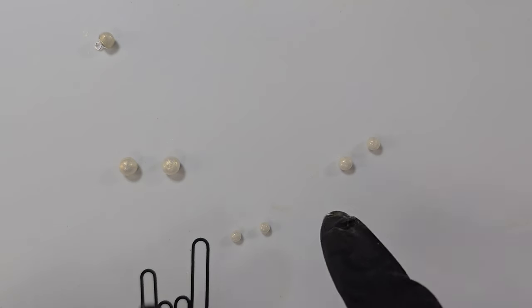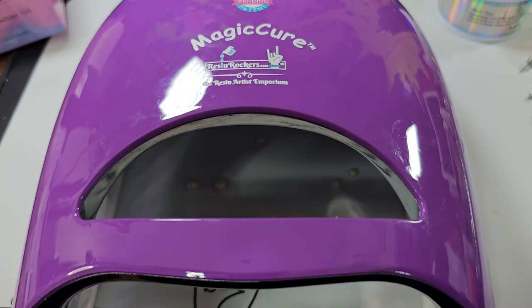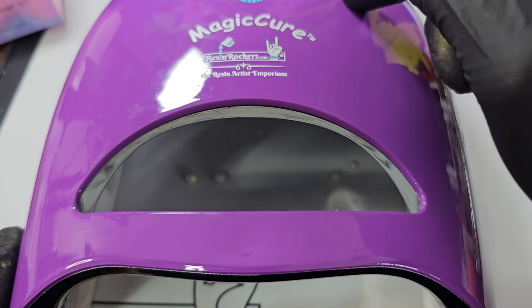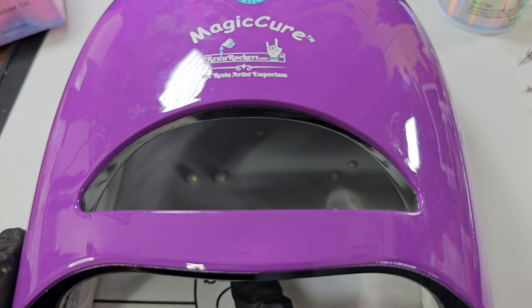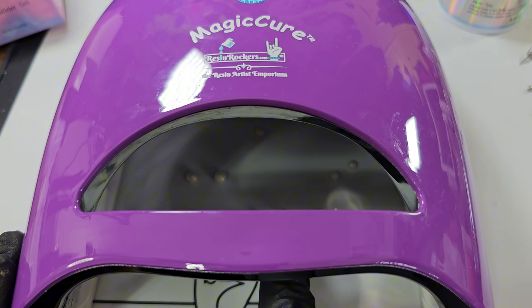All right, so I've made hopefully the right sizes - I did check, but hopefully they're going to fit afterwards. I can now cure those with my beast of a lamp. The beast is out. I'm going to set this to 36 watts - does go up to 48 watts, but 36 will be fine. This does say to cure for two minutes, but I'm going to cure for one minute at 36 watts, then roll them over and cure for another minute on the other side. I could use my mirrored base - I'll just do it this way.